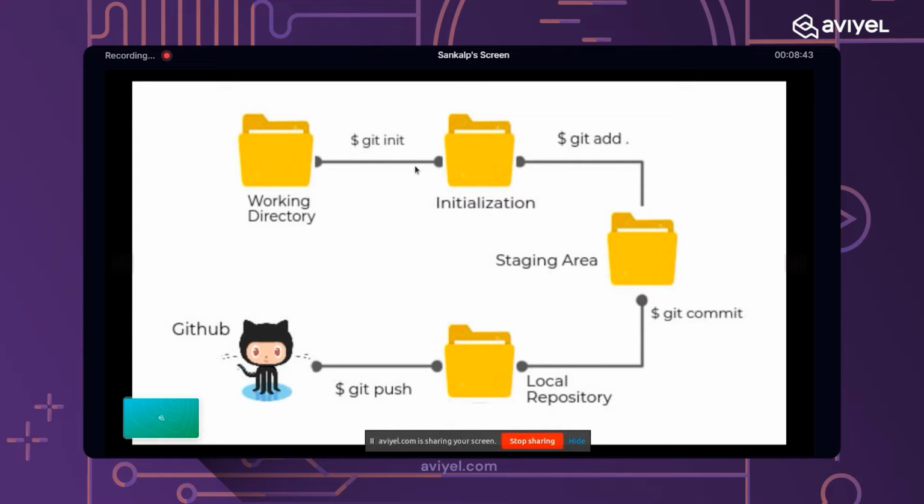So once we have initialized Git, we have many files in our project directory, but Git will not track them because we have not allowed Git to track those files. So how do we allow Git to track those files? By staging our files, by sending our files to the staging area, where Git can track all the files. And how can we stage our files? Using the git add command. The command is git add dot. So what does dot do? It adds all the files in the present working directory. Actually, that's a bad habit. We should never use dot. We will be working on it practically, and you will understand why I'm talking about this.